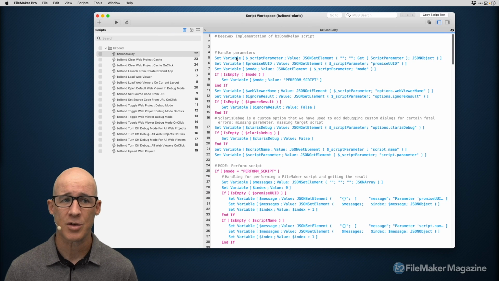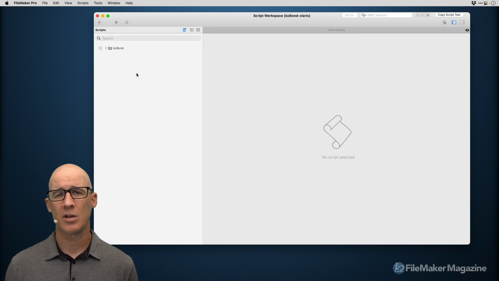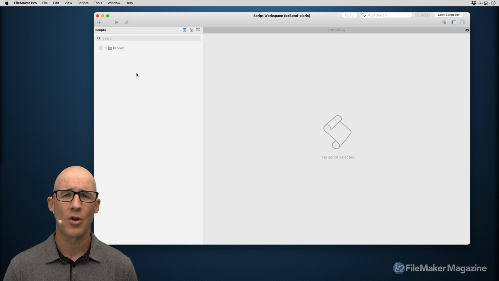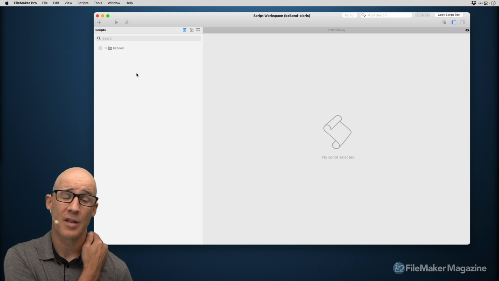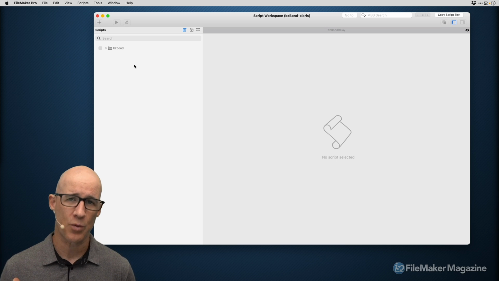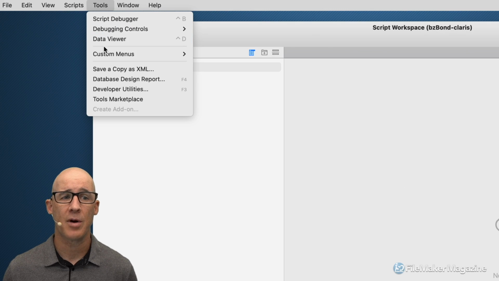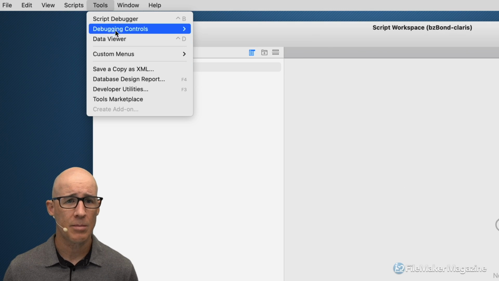So as I bring up the scripts, one of the things that you're going to see me do, and this is also a technique that I'd like you to know about, this particular solution doesn't have a whole lot. In fact, we'll do it in the next solution. But essentially, if you want to see how a script has been written, you can go into the script workspace, which is obviously accessible up there in the menu.